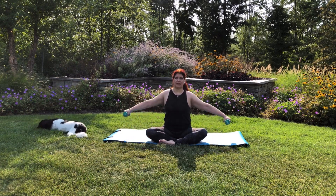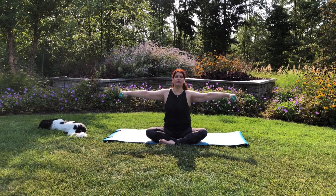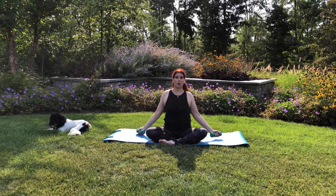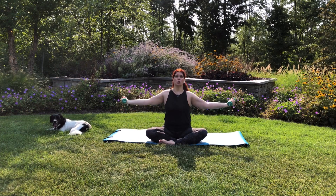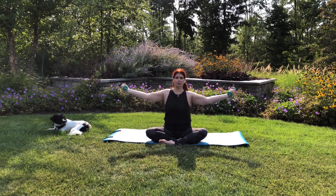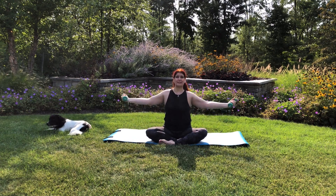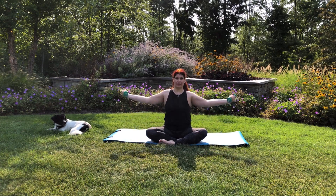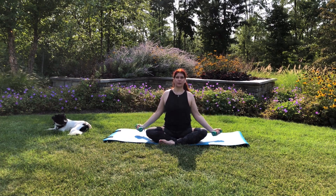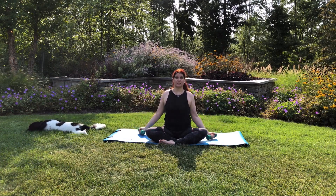We're going to go for two more. Inhale as you're lifting, exhale as you're lowering. One more time — inhale on the lift. Once you lower, flip those palms so they face up. We're going to lift with the bicep and lower gently with the lat muscles. Inhale as you're pushing up, and then exhale as you're coming down. Keep those core muscles pulled in nice and tight so that you're not rocking your torso at all.